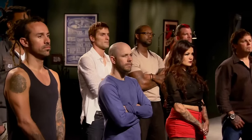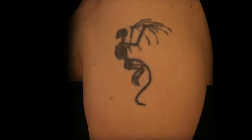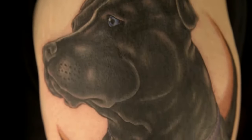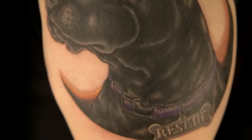This week you were asked to tattoo a cover up. We're testing your ingenuity. Mike. I think I covered it pretty well. My client's first option was to do his dog, which was pure white. We all know that wouldn't happen. It's definitely one of those tattoos that's just got cover-up written all over it. My first intention with the piece was to do some more hair texture, but I decided to abandon that, block in some solid color, and get that cover-up done.